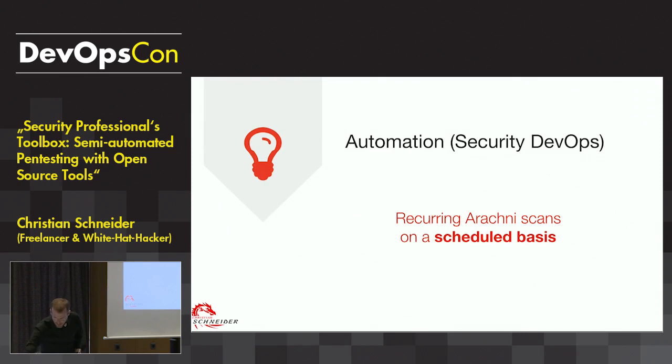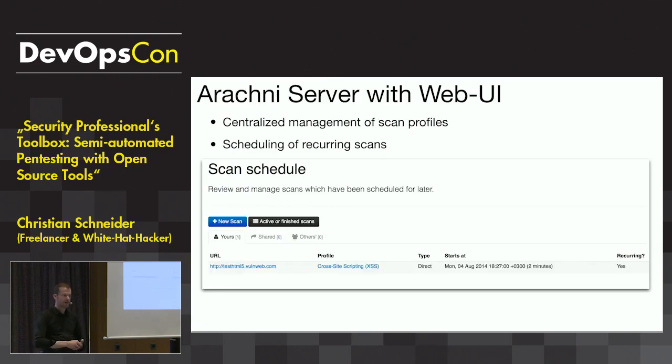Okay. And you can also try to automate this kind of Arachni scanner in terms of fully automated scans. I wouldn't recommend using it on a commit basis. That will take too long. Those scans might take hours. So on a nightly basis or whatever might fit there is a better choice. You can simply schedule them either through a cron on the machine or some other driving job scheduler.